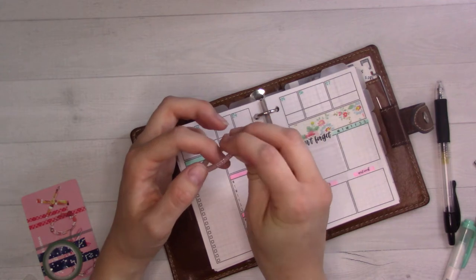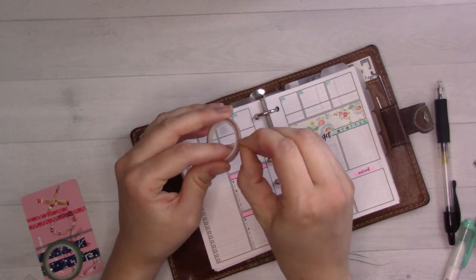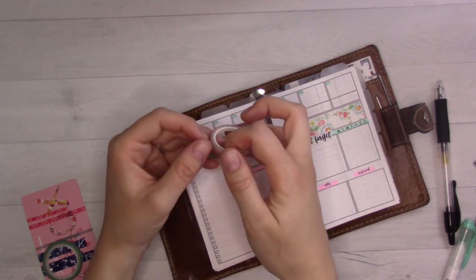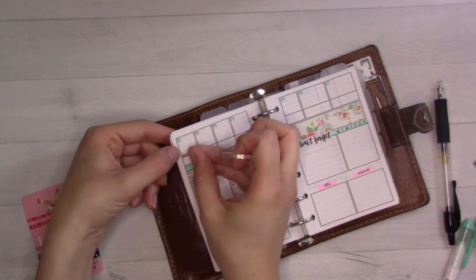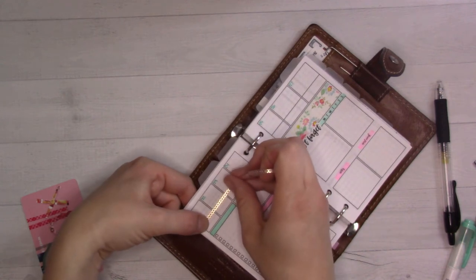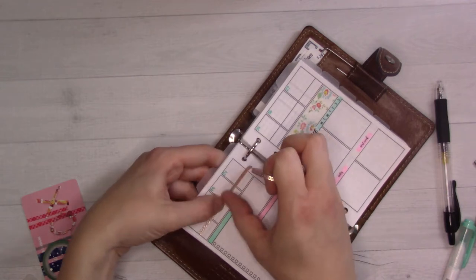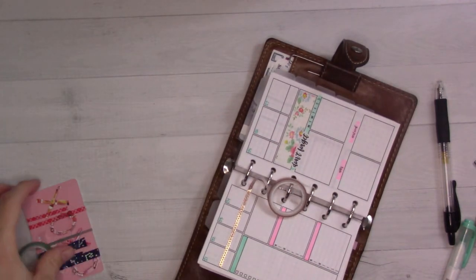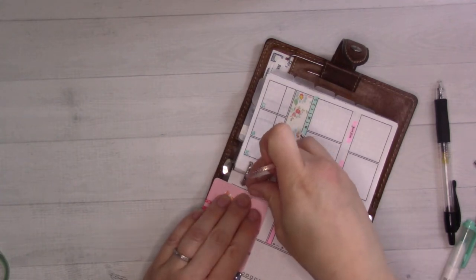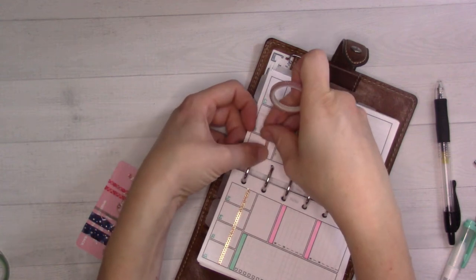We've got some spring temperatures coming — this is crazy. But I planted some tomatoes on February 12th because the weather is getting hot. My brassicas are bolting. I have tomatoes that survived all winter long, so I think they can handle a couple of weeks down to 60 degrees. When I say cooler for my region, it's like in the sixties at the coldest — so they can handle that, it's not going to frost.